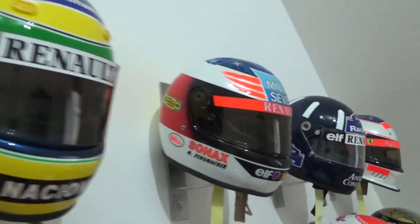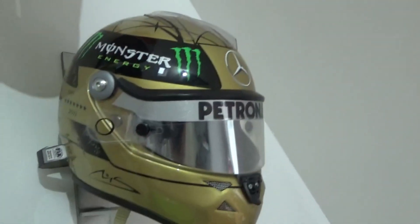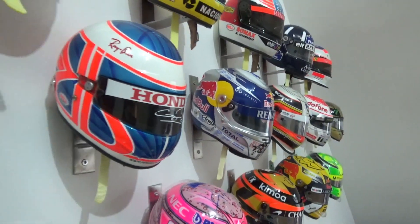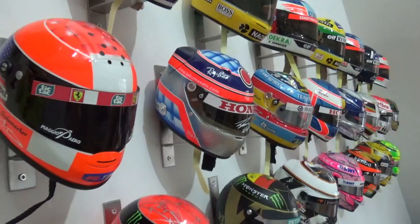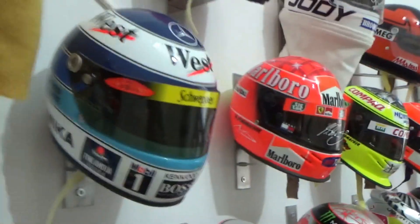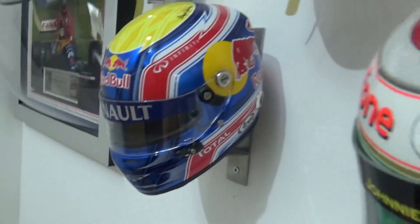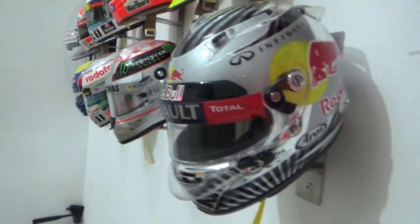I don't have a particular theme in my helmet collection. I just tried to get the ones I really liked. There are a lot of Schumacher helmets because I'm a huge Schumacher fan — he was my childhood hero — so I tried to collect as many of his helmets as I could. I also tried to upgrade the helmets as much as possible, either with missing tobacco decals or missing parts and tear-off strips, to make them look as authentic as possible. There's not a real exact theme — a lot of Schumacher helmets, that's maybe the only theme — but sometimes it's just a helmet design I really liked, like the Webber or Hamilton Singapore helmet.